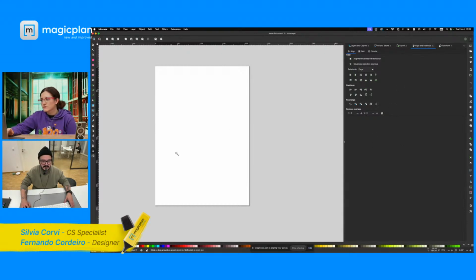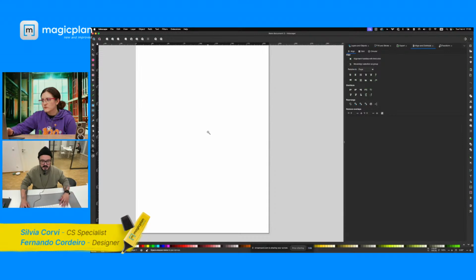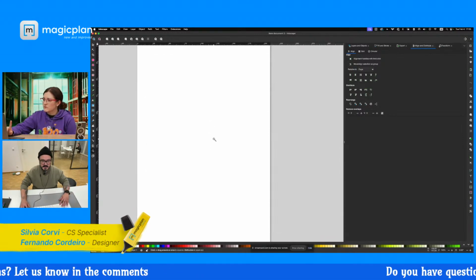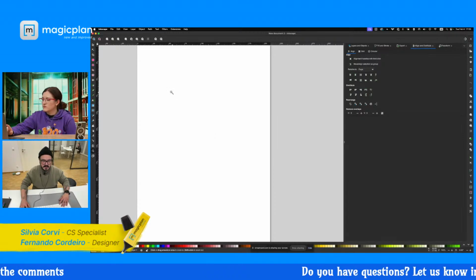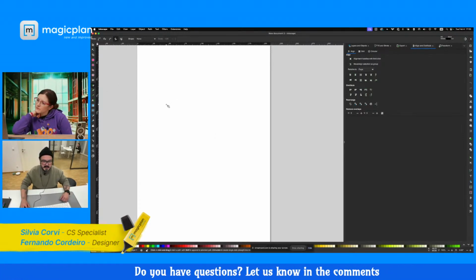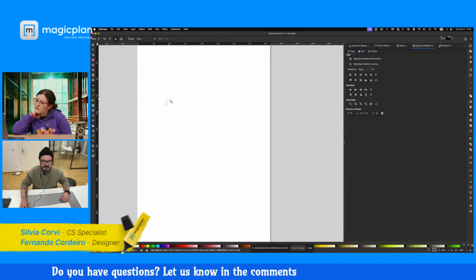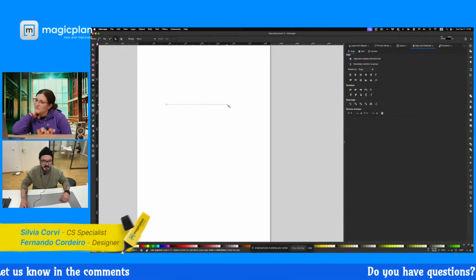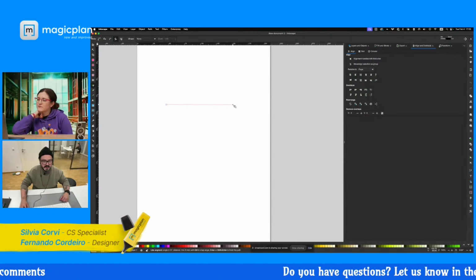So again, I'm going to get a little bit closer, using the space bar on my keyboard. So what I'm going to do is click once, and then a red line is going to appear. This red line indicates the line that I'm creating.